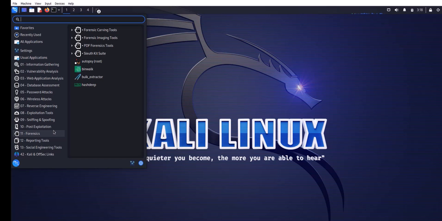And next is forensics. These tools are used by forensic specialists to recover information from any system or storage devices. This helps in collecting information during evidence searching for any cybercrime. So if there is a cybercrime that has happened and we want to find out how the actual attack happened, how it has been exploited, and how the information has been breached or data has been stolen.